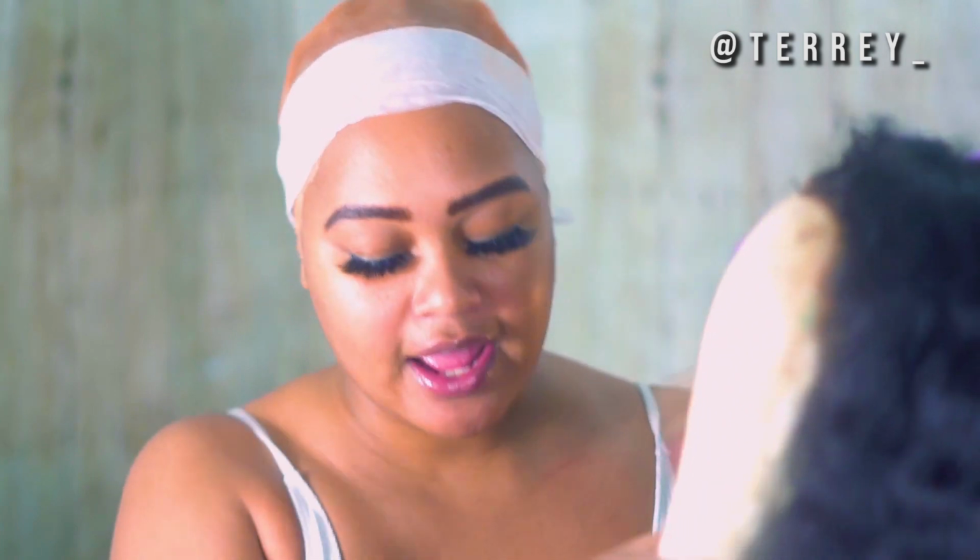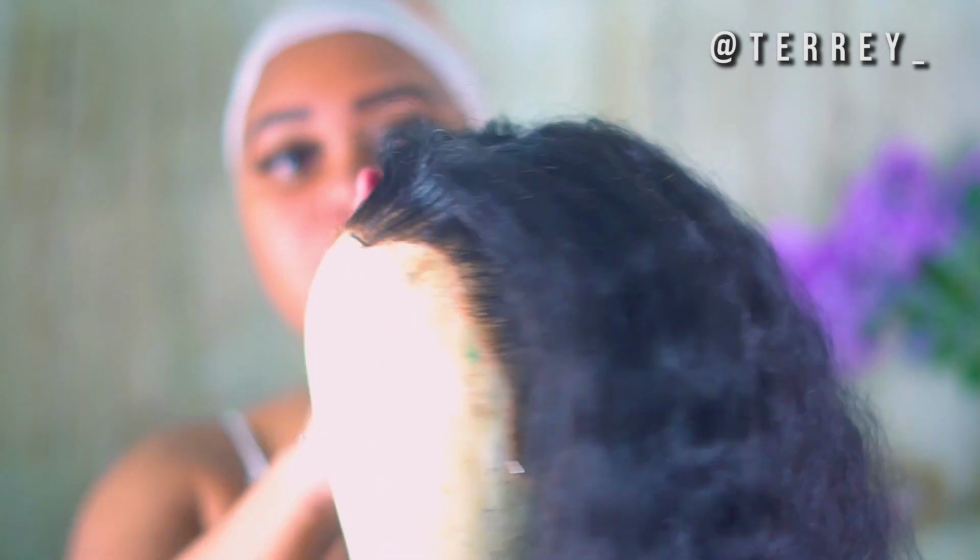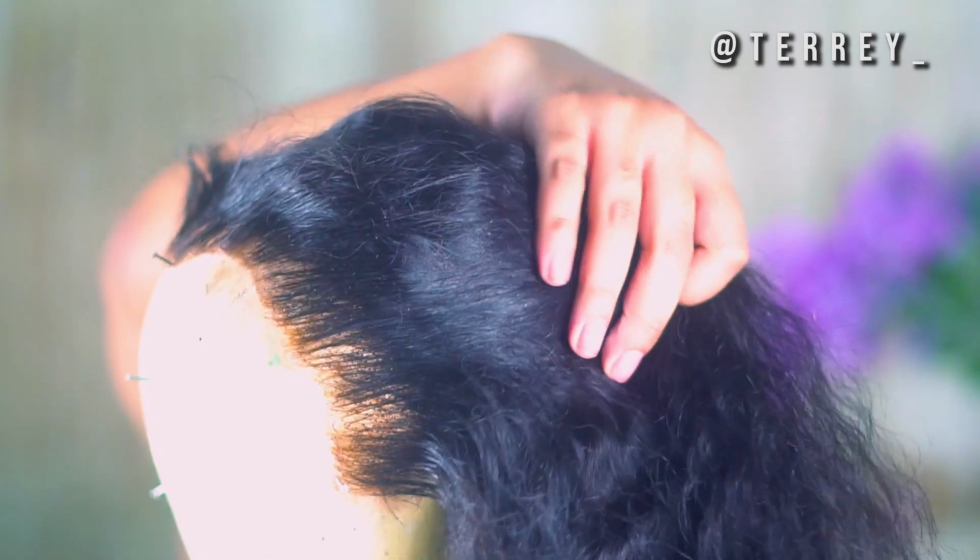So let me go ahead and show you guys what it looks like now. I just hope y'all can see close up. You're going to have to pluck it a good amount for the hairline to get thinner, but I did pluck a good amount of hair from this unit, as you can see right there. As you can see, I did pluck a good amount from this unit.